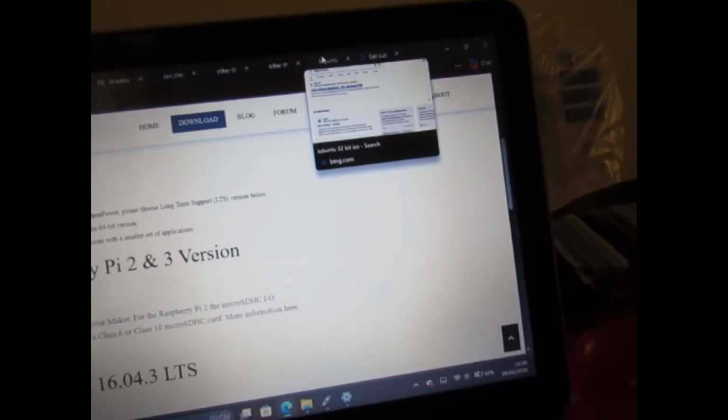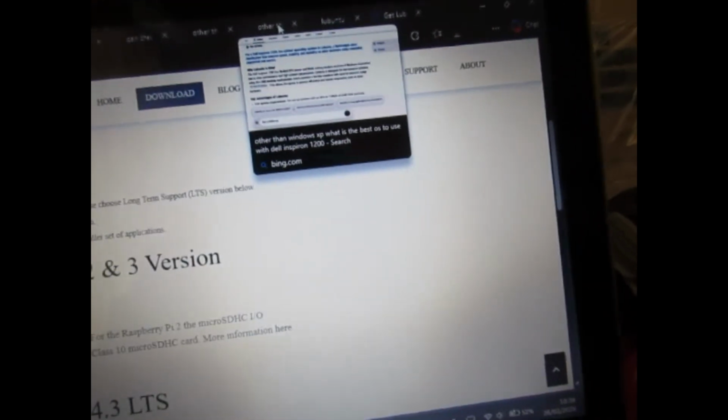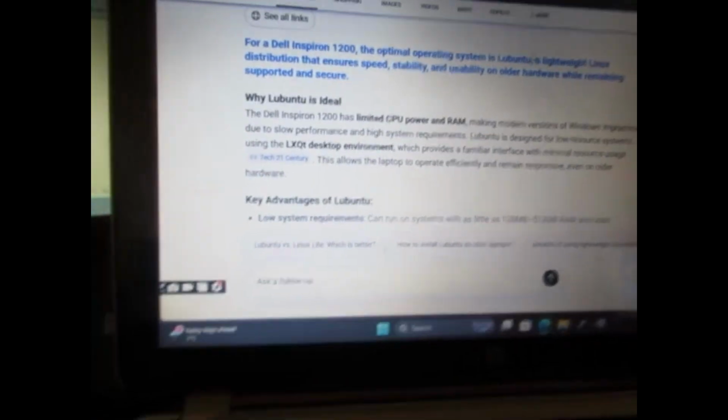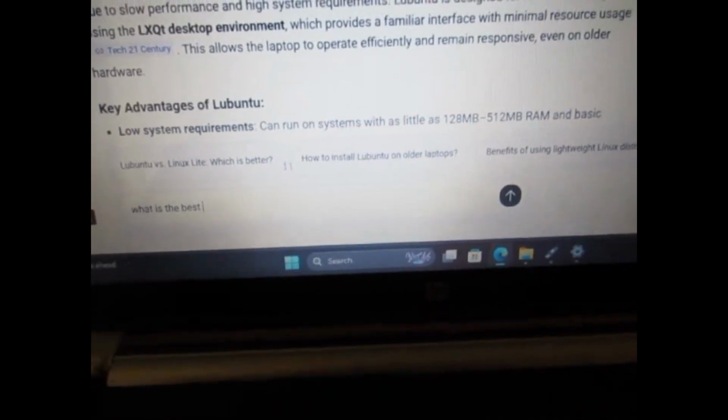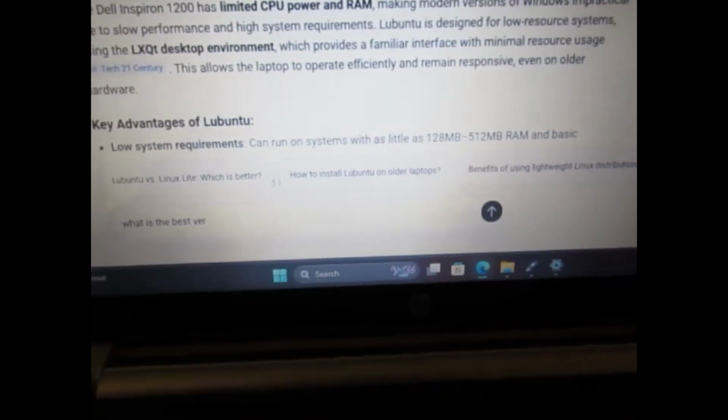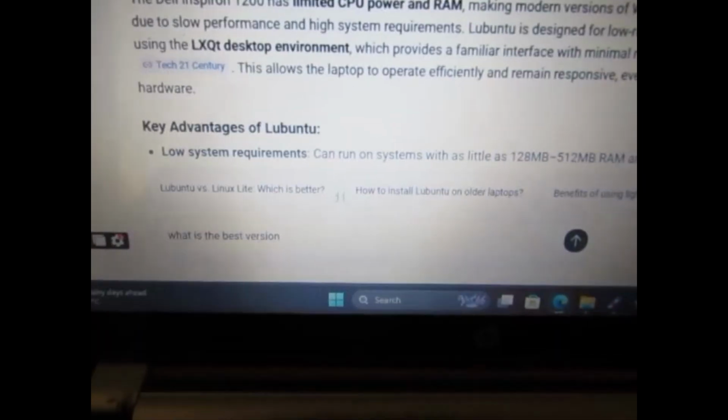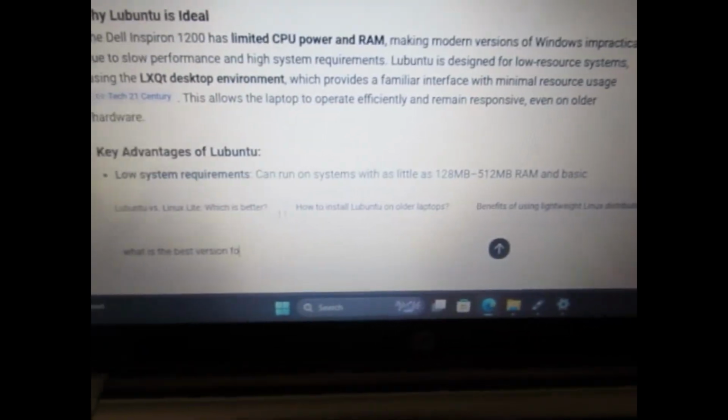So let's go back into Copilot and ask if it has the best version for it. Let's ask, what is the best version for it?